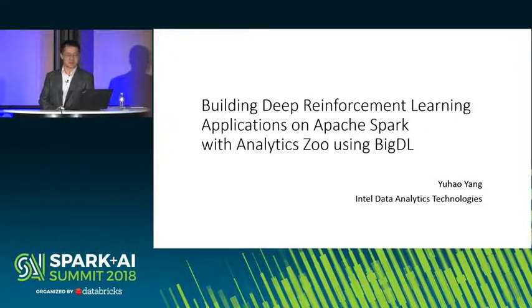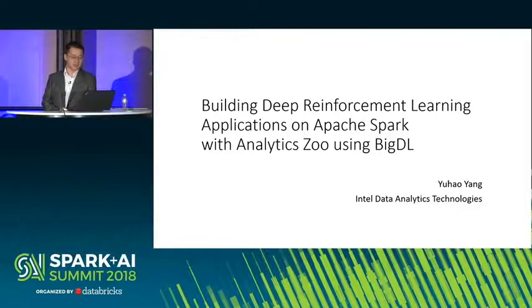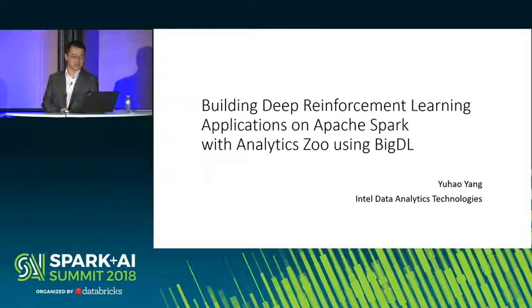A little bit about myself. I started with Spark about 4 years ago, and I was an active contributor to Spark MLlib and contributed quite a few algorithms like FP-growth, SVM, and LDA. Then I shifted my focus to a deep learning project called BigDL, which is a combination of deep learning and big data.